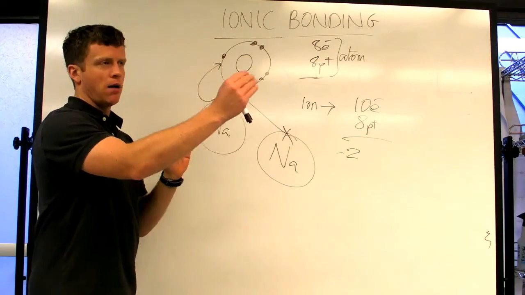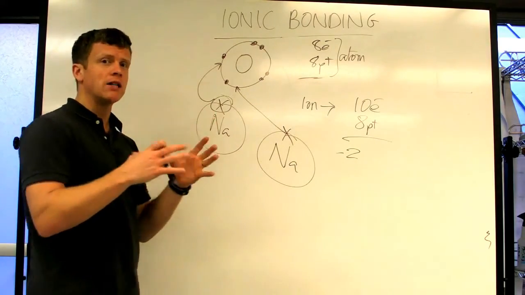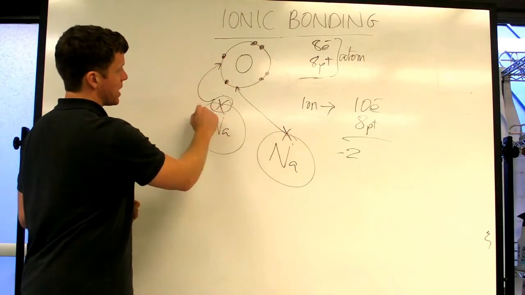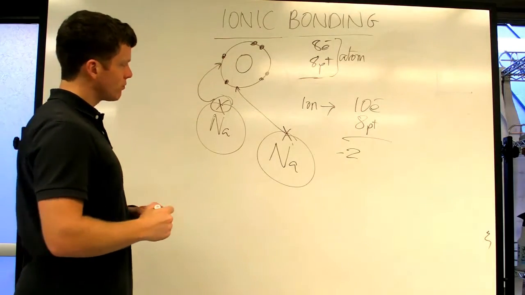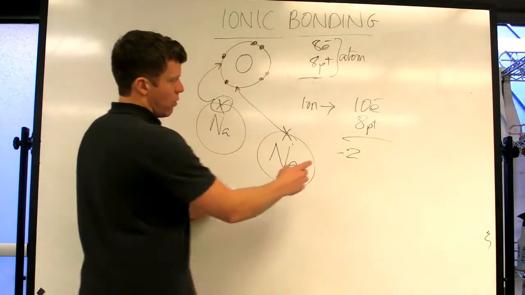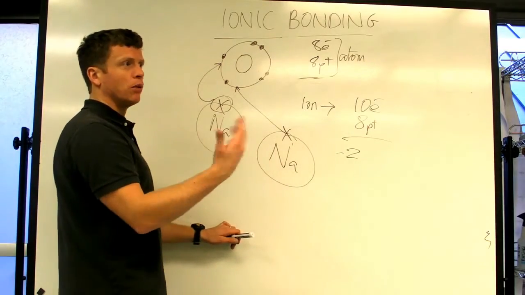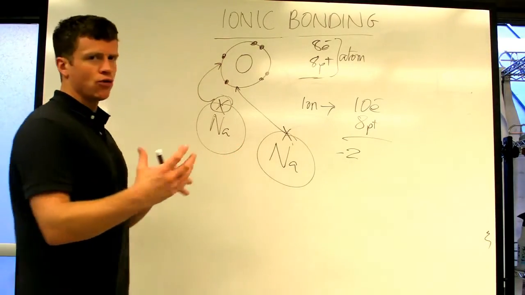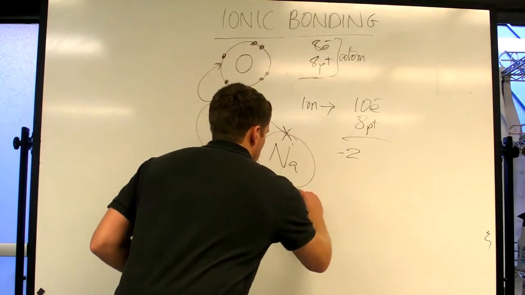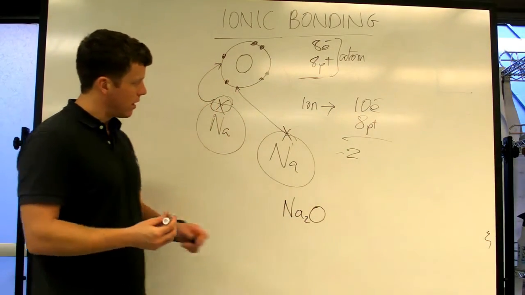Sodium's not going to break a shell that's full. So if it loses this 1 electron, the next shell down is going to be left alone. It's not going to react. It's completely full, more stable. So you need 2 atoms of sodium to get 2 electrons to this oxygen. Sodium is +1 and +1. So the short way of saying all this is, if I've got 2- for oxygen, I need 2 pluses to make this a neutral substance. So we will start to look at formulas, and this is why we get this formula.